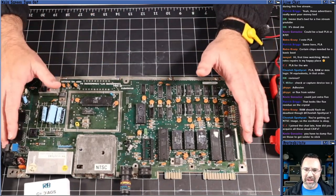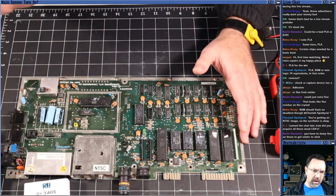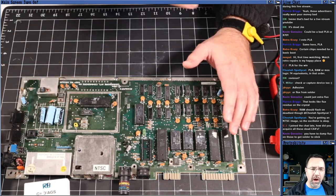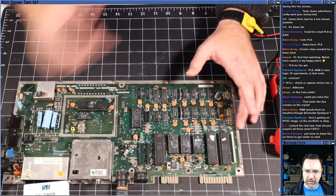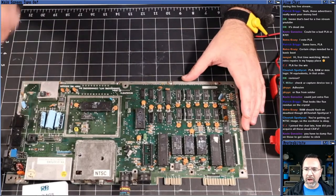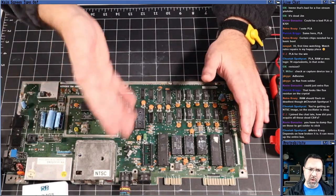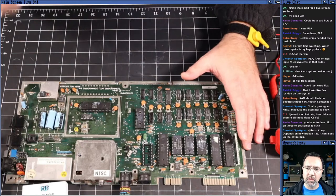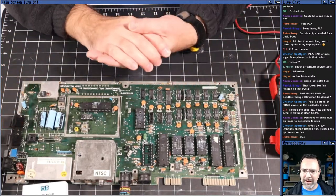So CJ, these all came from a local retro enthusiast named Don. He dropped these off because he's attempted to get a working 64, but all of his 64s are dead. I said that would make good live streaming content, so I'm just helping him out repairing these machines. These aren't my machines. I don't know where they originated from, but these machines belong to Don. He's a local. Hopefully, Don is able to join us today for this chat.